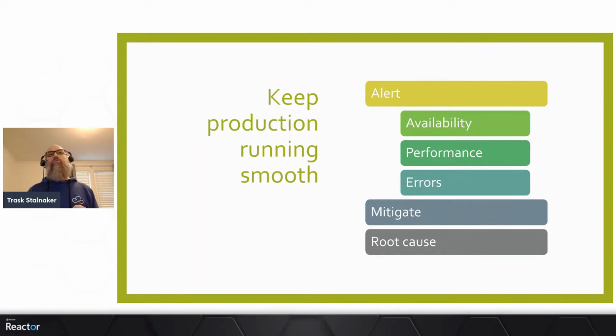These are high-level metrics that drive your alerts. And then once your team receives an alert, the next step is mitigating that, as quickly as possible. So this is where the dashboards and runbooks really can help to drill in and see what the problem is in a way that you can mitigate it. You don't necessarily need to get to the root cause for mitigation. To keep production running smooth, you want to get it back up as quickly as possible.